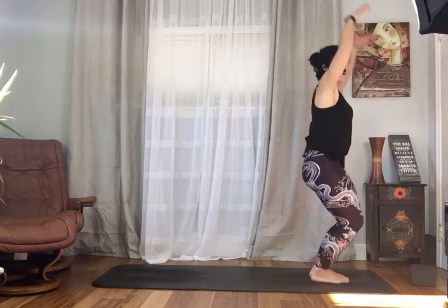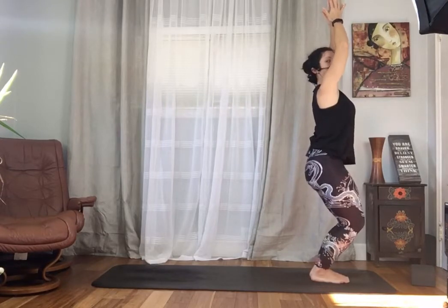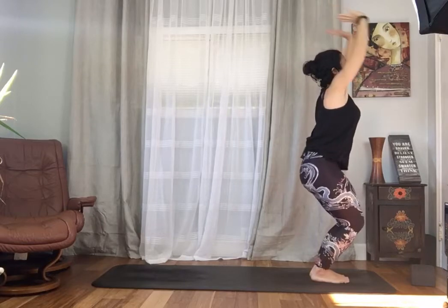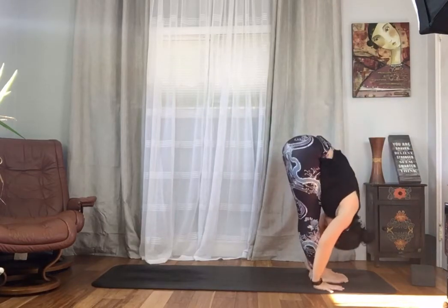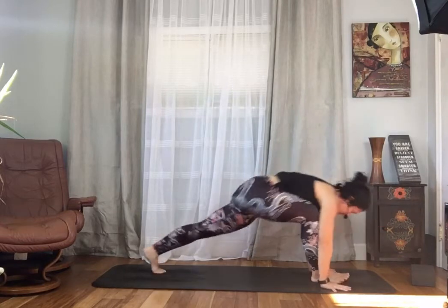No cheerleader bottom, so keep that tailbone tucked ever so slightly as you reach your hands up high. One more breath here. Exhale, forward fold. Inhaling, half lift. Exhale, plant the hands, coming to your high plank.